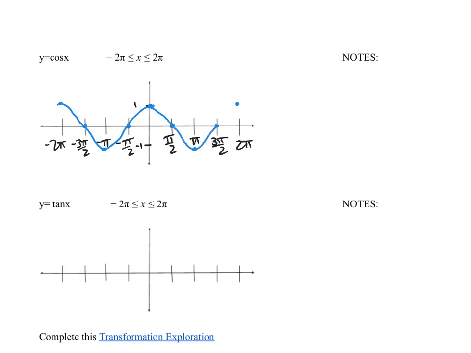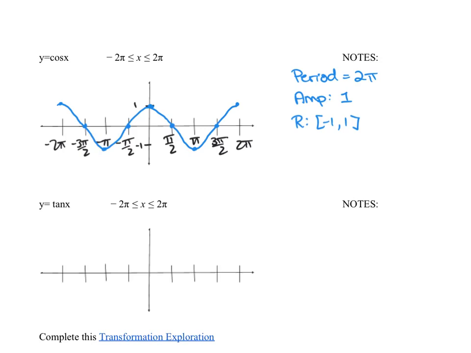And we want to be careful to stop at 2 pi and -2 pi because we know that anything past that is outside of the domain. Our period is again 2 pi or 360 degrees. Our amplitude is still 1. And our range is still -1 to 1 as it was with the sine graph.